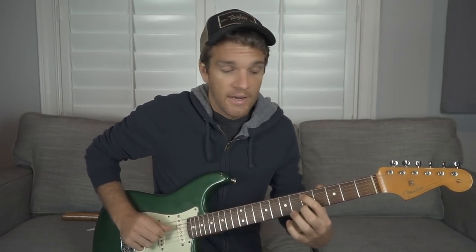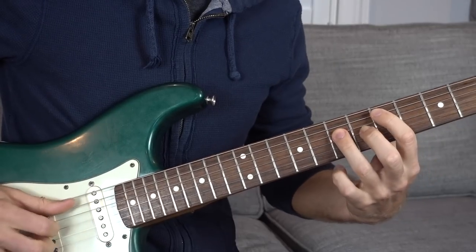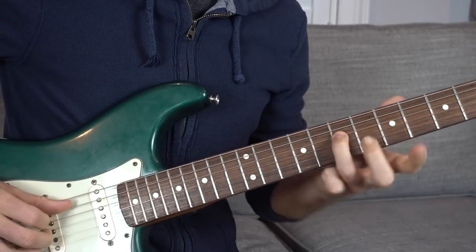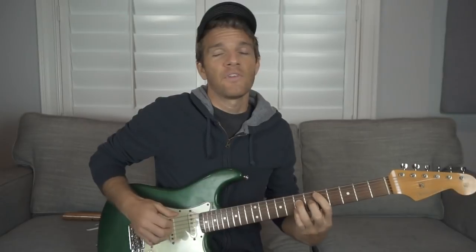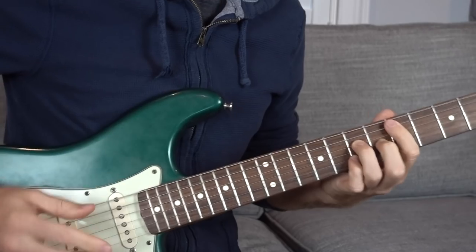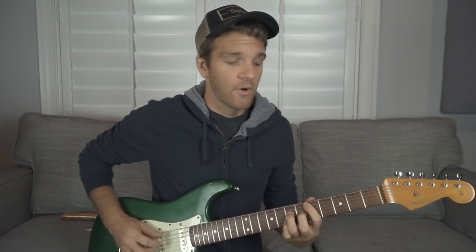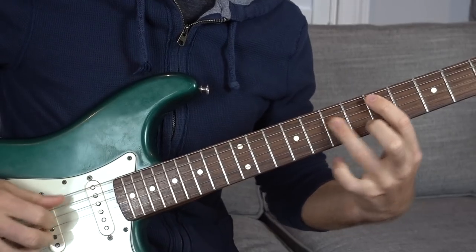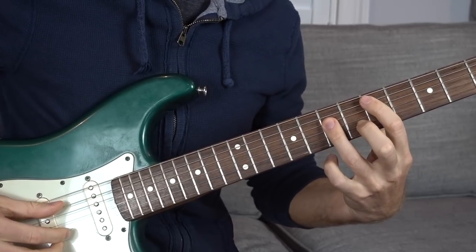Now, it is good to know a little bit of the names of some of the notes. So, again, I said this root note is a D. Now, a fifth of a D means 5 notes through the major scale. 1, 2, 3, 4, 5 is where we get this next note. This is an A, okay? For this kind of style, you really want to go back and forth between two specific notes, the root note and its fifth. But we're taking the fifth below. So, again, D, E, F, G, A. The A note is a fifth of D. It means they're always gonna sound good together. In fact, a D and an A make a power chord here, okay?